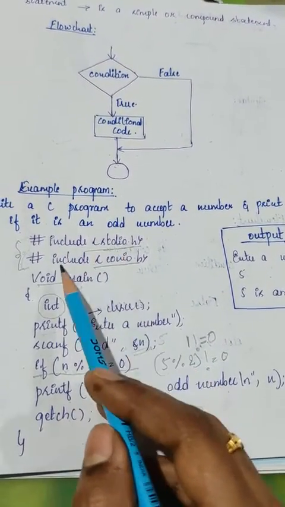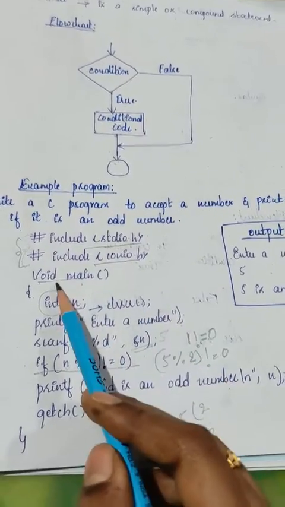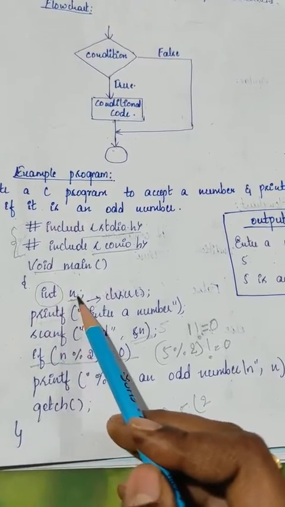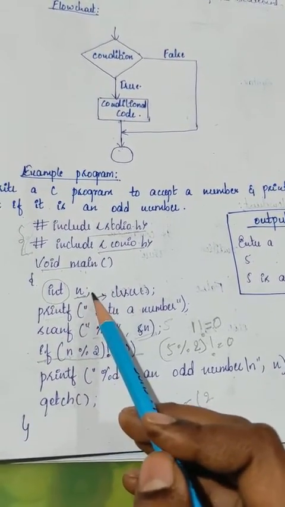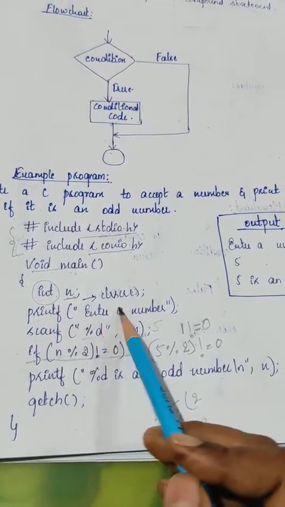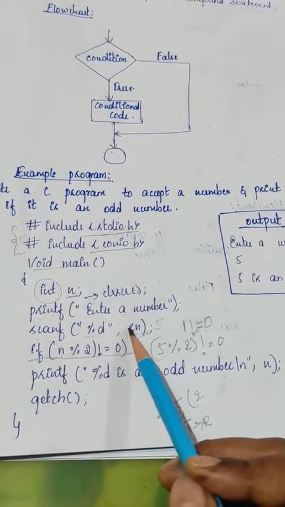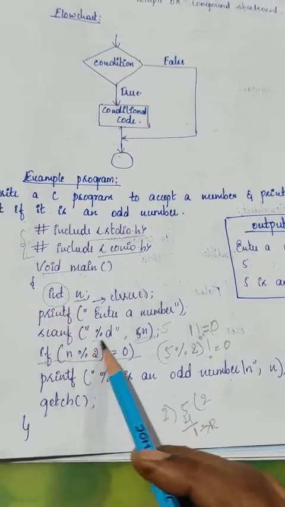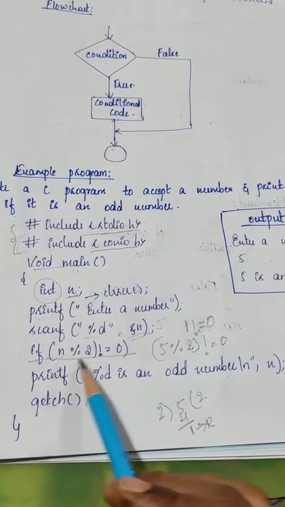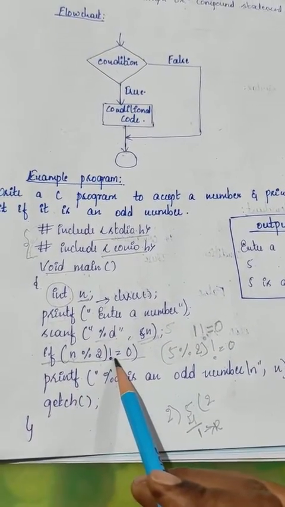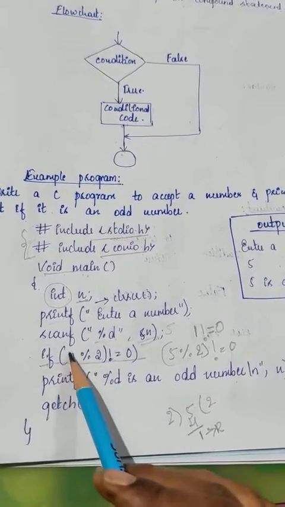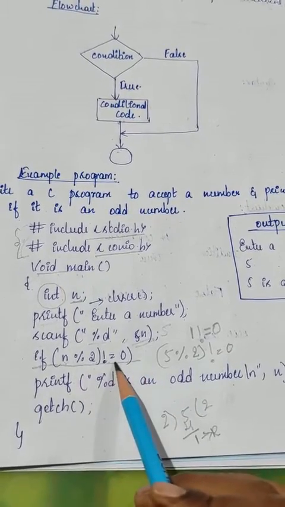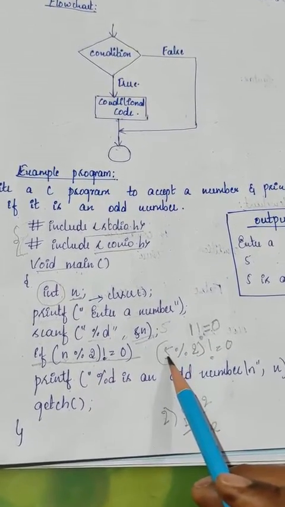#include <stdio.h>, #include <conio.h> are the header files. Void main, your program execution will begin here. For the integer data type I'm using n as a number, because whole numbers you can take in the integer data type. Next, printf, enter a number, so that this number will be stored in n, and for %d we are using the integer data type as a specification. Here I am using the if condition: if n modulus 2 is not equal to 0, because to predict an odd number I am writing this condition. I'll replace the value of n here.